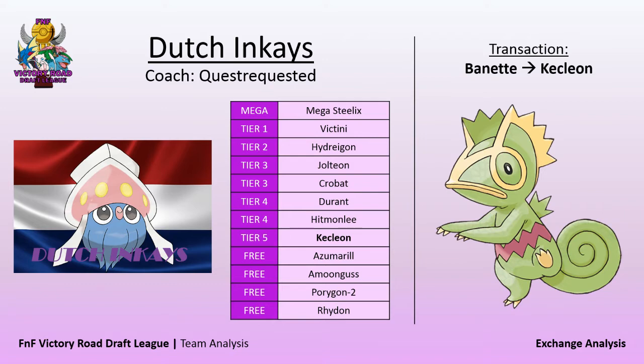But coming up after that, we have Banette being switched for Kecleon. So this is 2 normal type Pokemon on Quest's team. I believe that Quest wanted to go for Kecleon because of the fact that it could go for utility and also go kind of for a little bit of offense, a little bit of defense, depending on where you throw the EVs and what kind of set you give Kecleon.